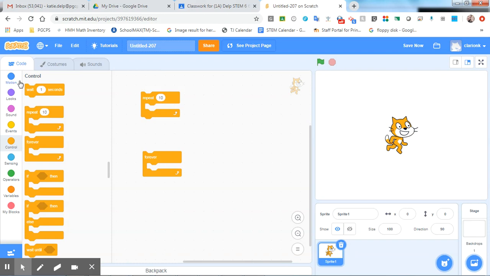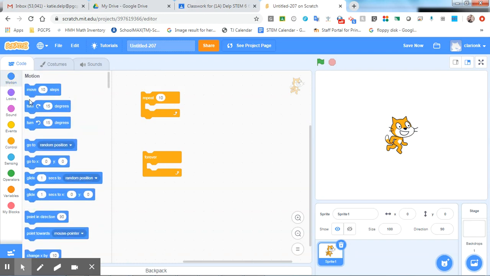So for example, let's say that I wanted Scratchcat to turn 15 degrees, but I wanted him to do it a certain number of times. Like, let's say I wanted him to turn 15 degrees 10 times, right? If I put the repeat block around it, you'll see that instead of just turning 15 degrees, which is a very small movement, he actually turns quite a bit more because we're telling him to do that 10 times.